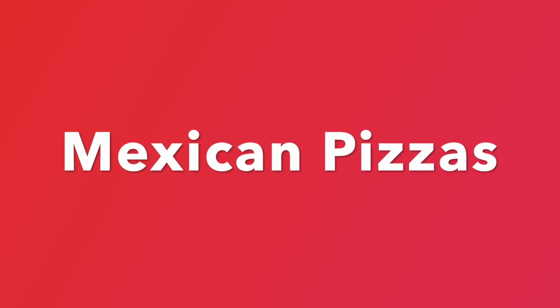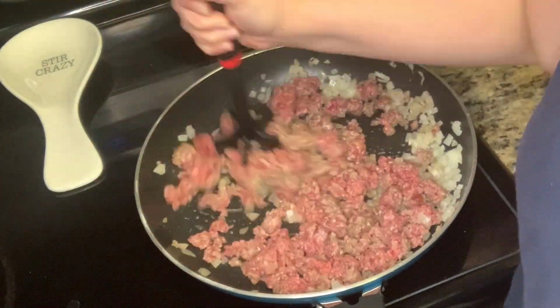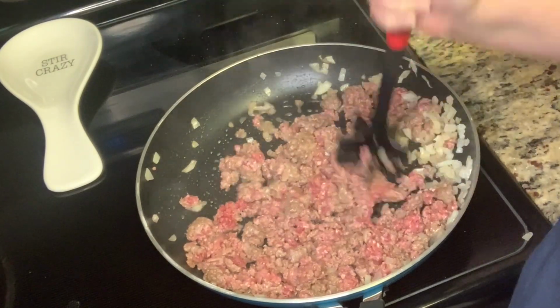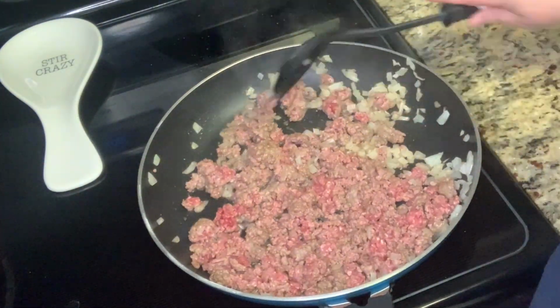I saw this recipe on Jess and the Boys channel, and it looked so good, so I knew I had to make it. I had it on the meal plan for several days, and I just kept putting it off to make something else. And now I'm finally getting a chance to make it.